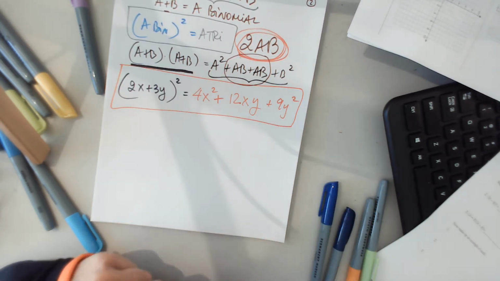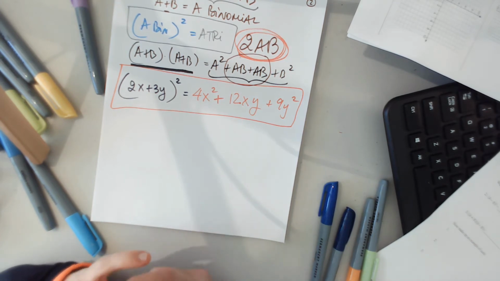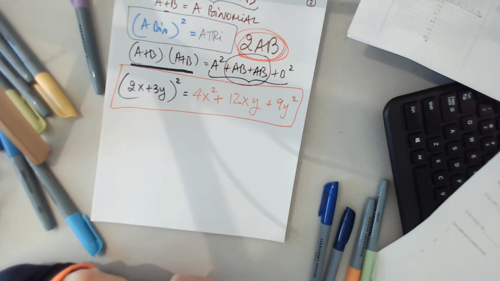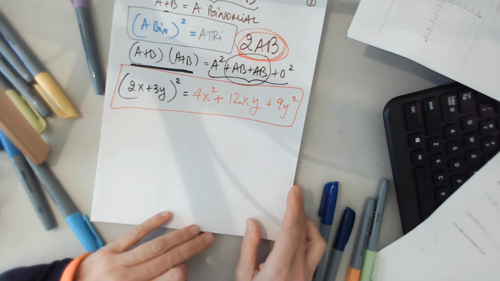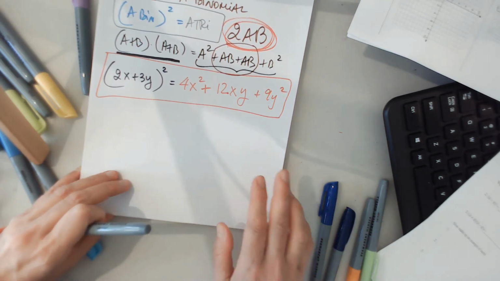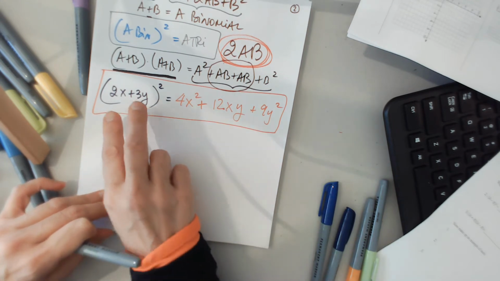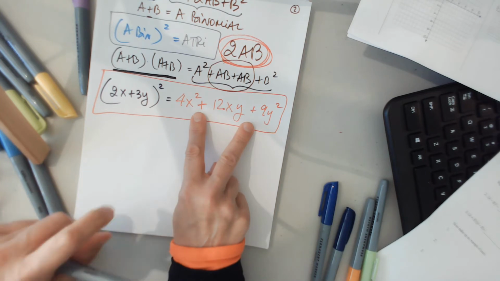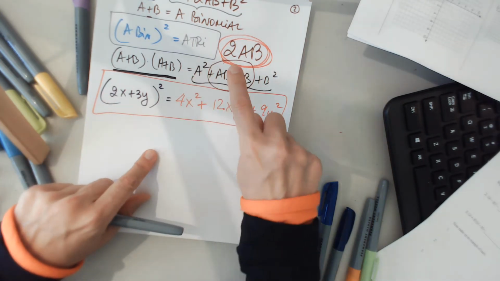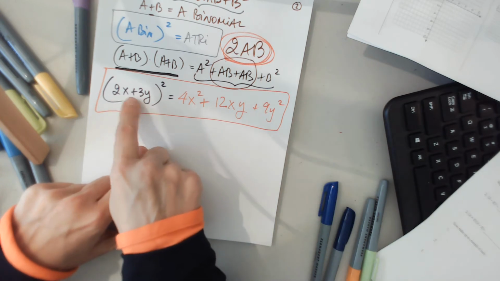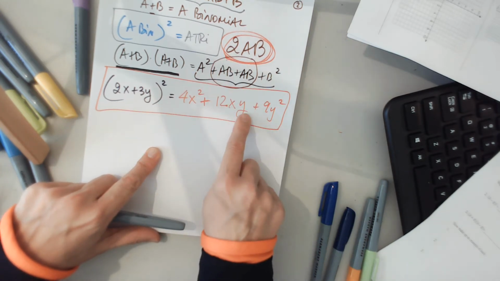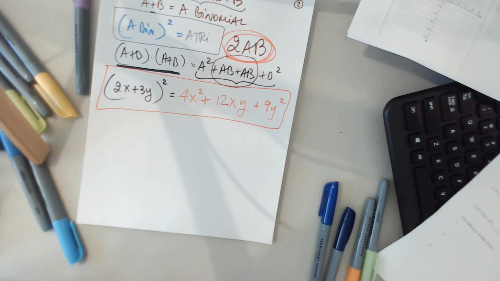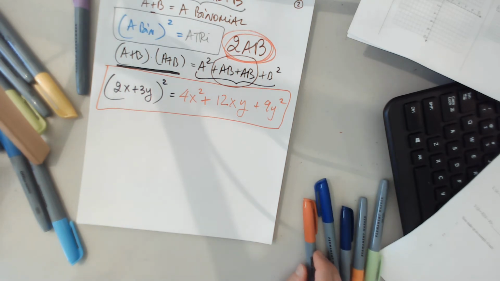This is a step forward from foiling. Will you get full credit if you FOIL? Yes, but you will fall behind and you will have difficulties in factoring. So trust me, from my years of experience, this is extremely important to remember. When I'm asked to square a binomial, I square the first term, I square the last term, and in the middle, I have this product multiplied by 2. So this product is 6xy multiplied by 2 is 12xy. What will be the difference? Any questions? Please unmute yourselves and ask any question.